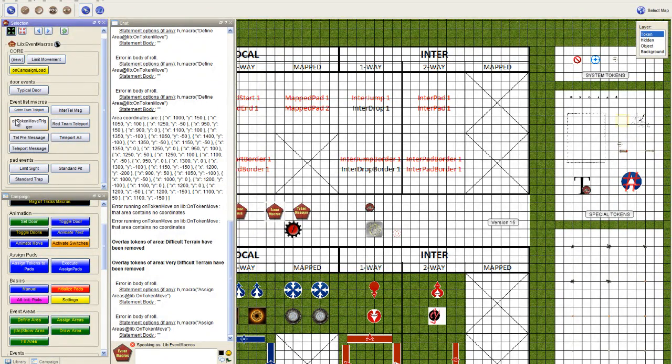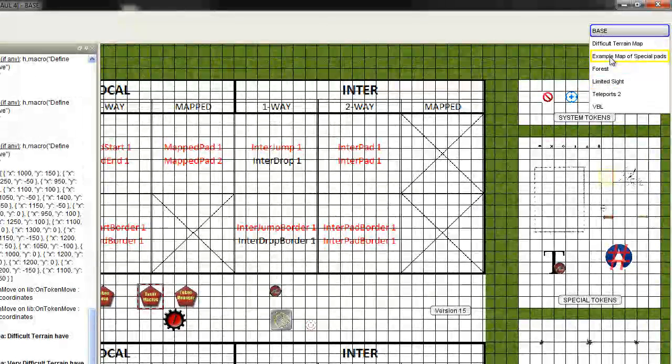Moving on to animations. Any questions, by the way, about the event areas? Nobody? The event area, I mean, like for what I just showed. You draw an area, and then if you cross into the area, it'll trigger an event. Exactly. As you saw with the difficult terrain, difficult terrain is a type of event. You can do anything. You can also build in a teleport if you move into the area, if you would like. Okay.